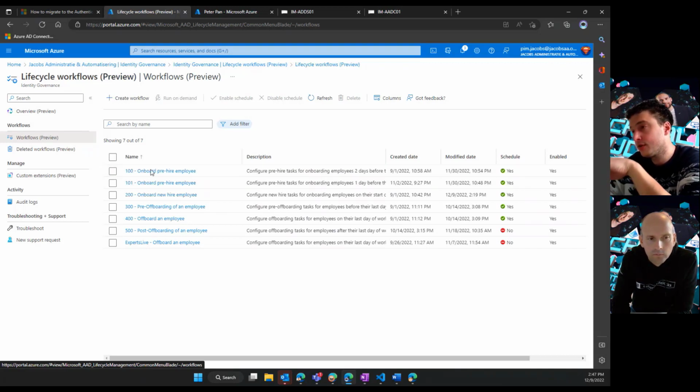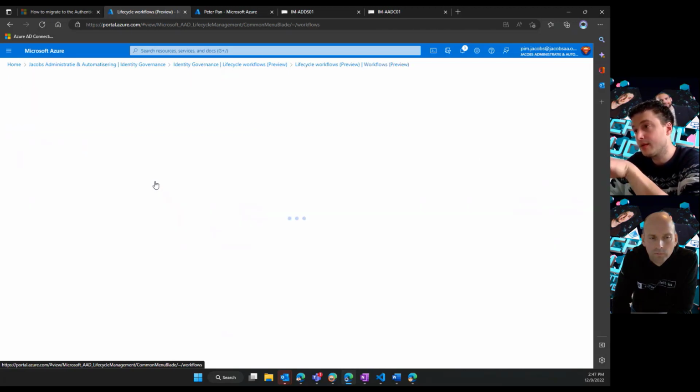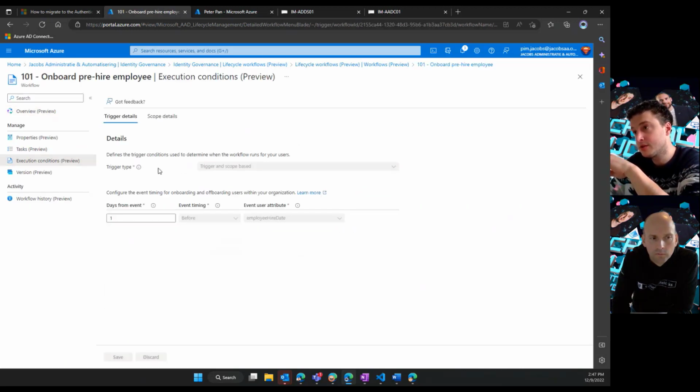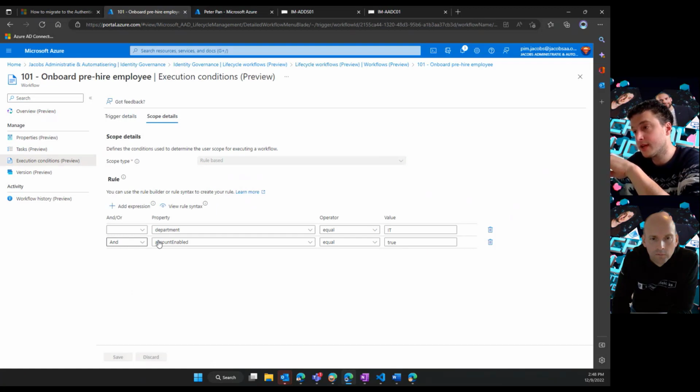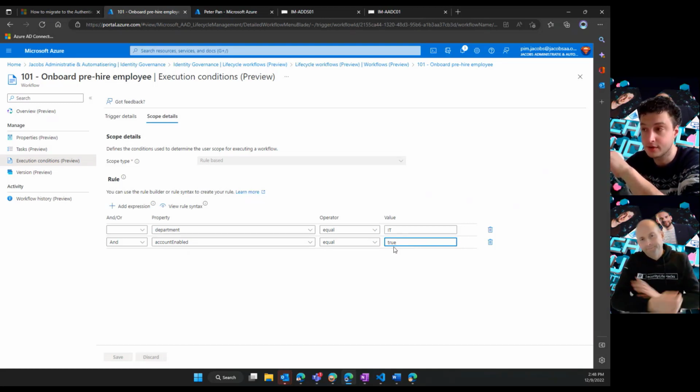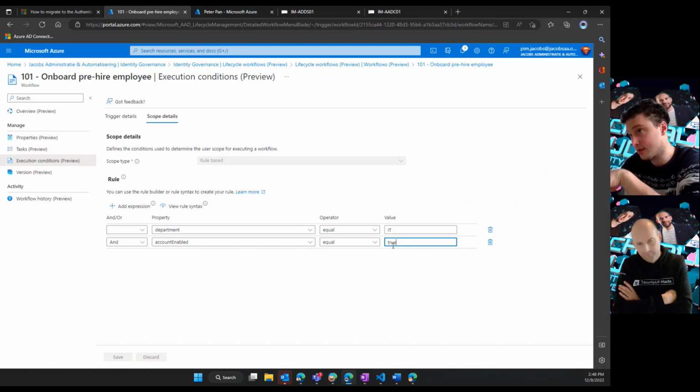Yeah. So to be short, with MIM it's the same recommendation Microsoft gives. The first workflow runs. In this case, we only have a filter on, for example, department in my example. The second one has a different scoping filter, because this scoping filter is looking at: is the account enabled? Meaning, has that first workflow run? Because if the account enabled flag is still false, the first flow hasn't run yet. So I'm waiting for that first flow to trigger before the second one can start.